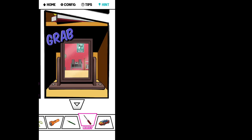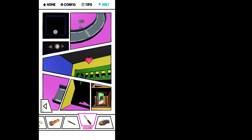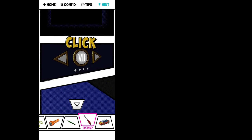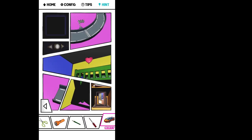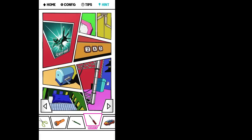There's a coffee cup thing. But yeah, of course we can see how the room is laid out a little bit more clear. There's a blue square for some reason. What is that? Okay, it looks like a password with four obsolete archaic number system. Let's look at this car. Of course, no battery. There's no battery hiding in the screwdriver, yeah?